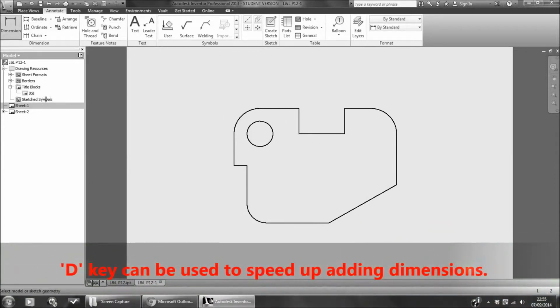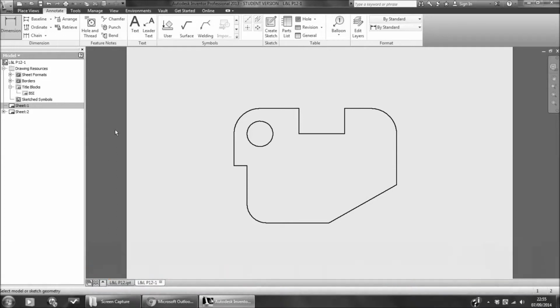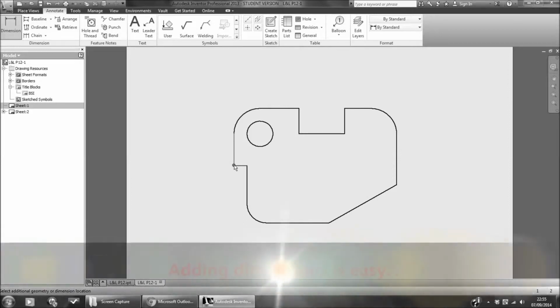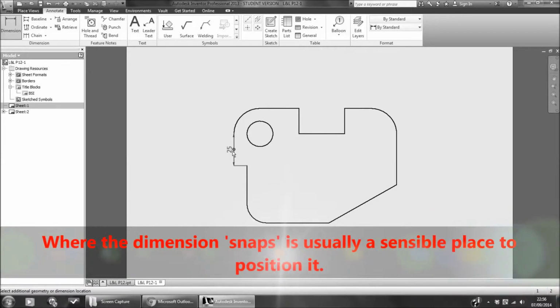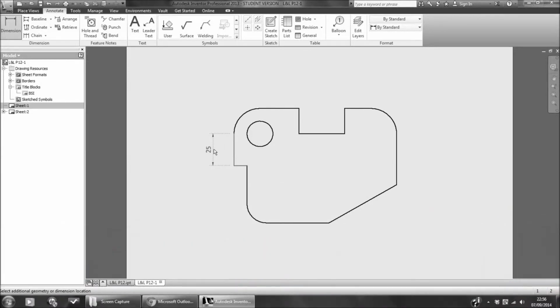I'm going to begin adding dimensions, starting with those on the left hand side. You click once and click a second time, and then draw out to the left to place a dimension. You can see that intermittent points have the dimension stopping and snapping. When I pull out about that far, it's maybe about 20mm away from the object. I click to create a dimension.